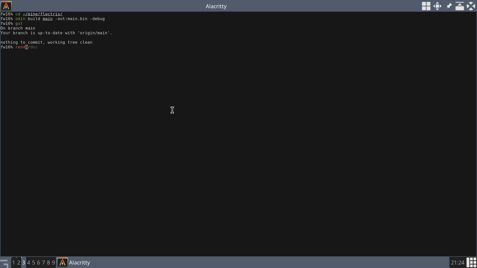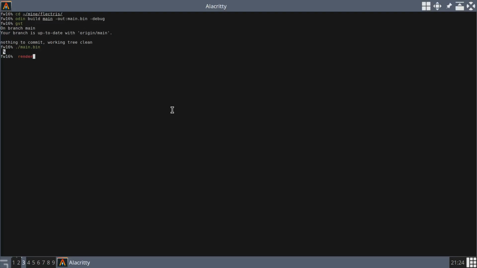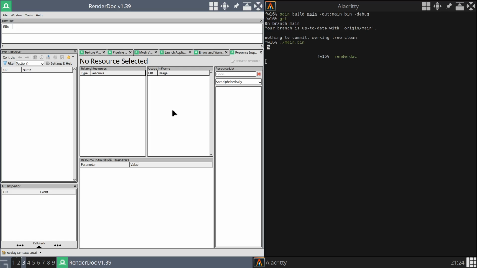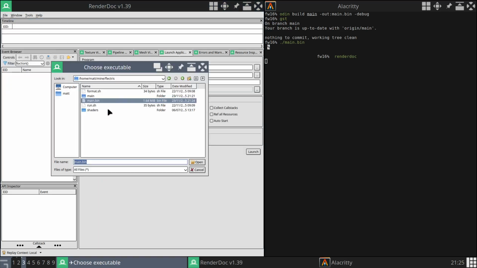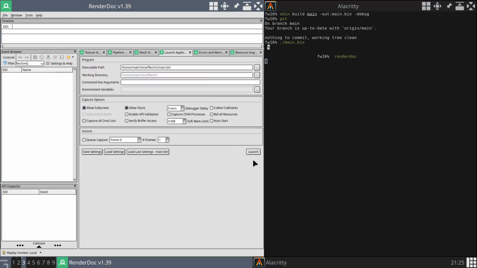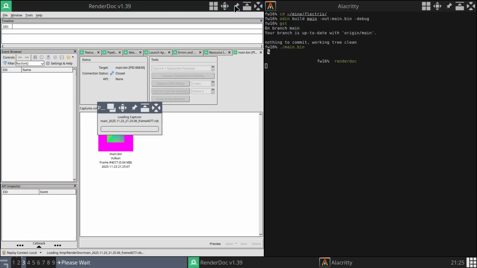We will first check it runs main.bin, and it does, and it resizes, and we'll run RenderDoc, and we'll go and see if we launch main.bin. It does launch.